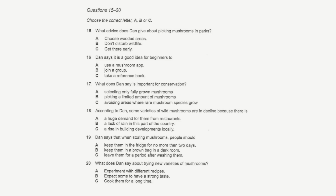So, everybody knows what a mushroom tastes like, right? Well, you'll be surprised by the huge variety of wild mushrooms there are. Be adventurous. They're great in so many dishes. Stir-fries, risottos, pasta. But just be aware that some people can react badly to certain varieties, so it's a good idea not to eat huge quantities to begin with. Okay, so now I'm going to show you a few examples of poison.